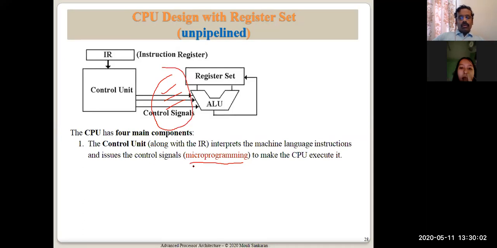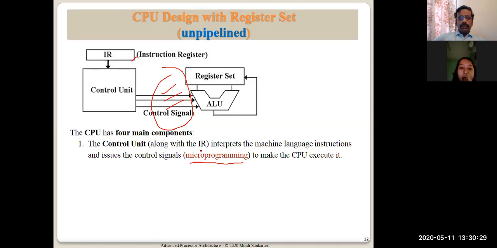We store those different control signal values as microprograms inside the processor. Every instruction gets executed by a set of multiple microprogram instructions. That means different control signals are sent one cycle after the other for completing the execution of the instruction.